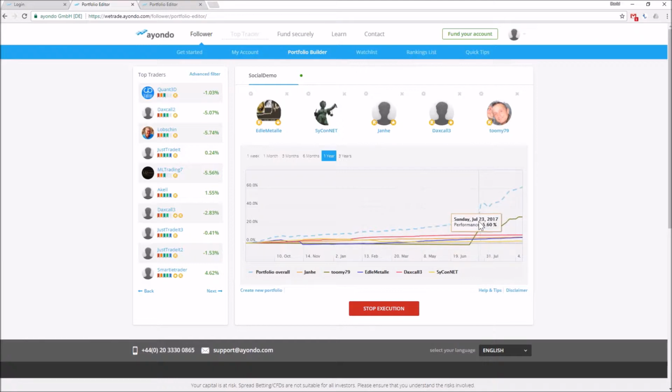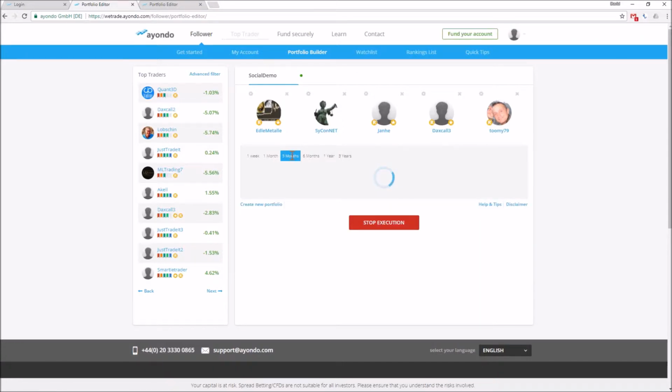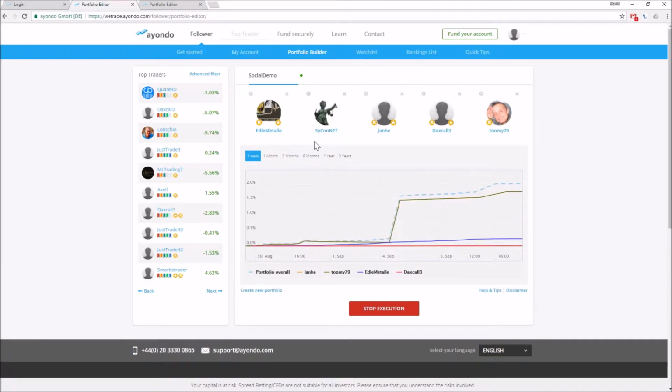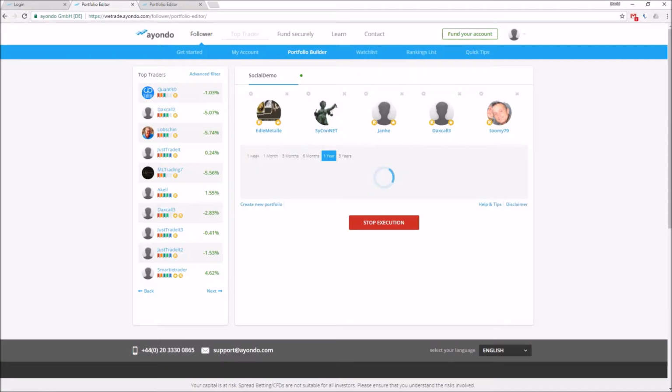You can clearly see Tumi provides the big lift. Before Tumi, it was still running at a pretty healthy sort of 9 or 10% return for the 10 months. But Tumi gives it a big lift. So it gives me an idealized view of how it would perform. I wouldn't read too much into that, because clearly, unfortunately, we can't go back 12 months ago and follow all these people. We have to base it on the information we have now. But I can change the view to see what sort of returns I'd have had 3 months, 6 months, 1 week, all that sort of stuff. Okay, so we can see that in there. What's 3 years look like? Let's have a look. No, I don't think we've got 3 years worth of data.